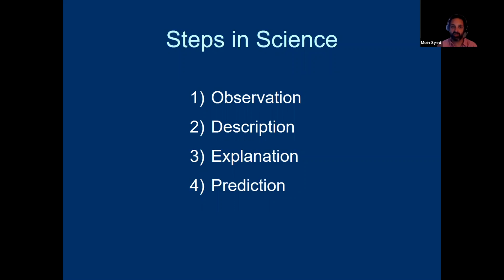It comes after explanation. Finally, if we know when something is going to happen, we can engage in the fifth step, which is controlling that behavior, right? If we know why it happens, when it happens, then we can modify it in some way. Now, control sounds a little bit sinister here, and perhaps it is, but we engage in psychological control all the time. There's a whole world of intervention research that goes on. Therapy is a form of control. Medication is a form of control, right? These are all instances of where we're trying to control individuals' behavior and mental processes.